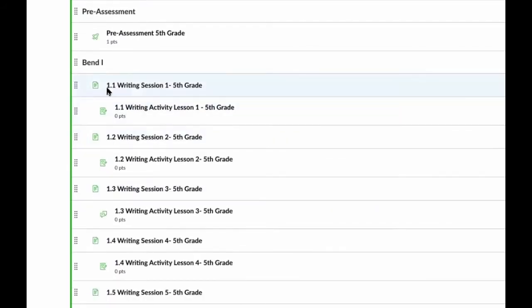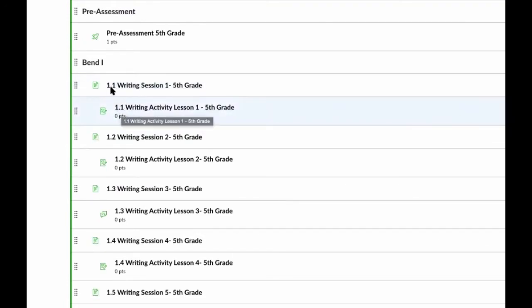And the way that we've designated that is we just used a number convention. So we just decided to make it super easy. So we've labeled everything 1-1. So this is the first writing unit of the year. This is the first lesson of the year, right? So the first session. When we call it 1-1, it's really easy. So you can see all the pages that correspond with that same unit, right? We could have 3 or 4 pages on here, or assignments or discussions or whatever.